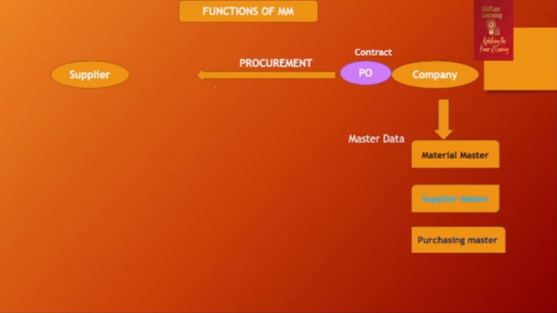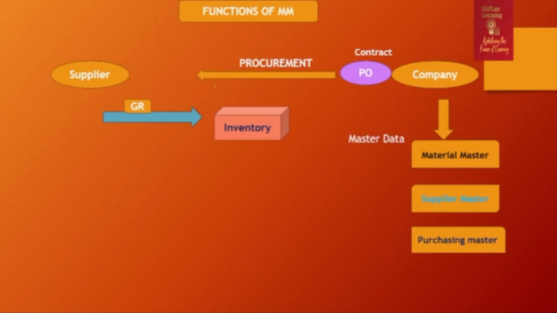In these procurement processes, as already mentioned, contracts and scheduling agreements are signed and the inventory functions of the business come into action. Against that purchase order, the supplier will give you the goods. When you receive the goods, we call it a goods receipt, and that is done by the storage location or warehouse people. When we receive any goods, they have to be inventoried, and that is called the inventory function of Material Management. This inventory function is nothing but stock management.